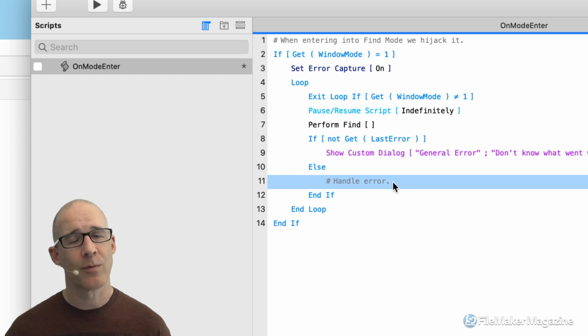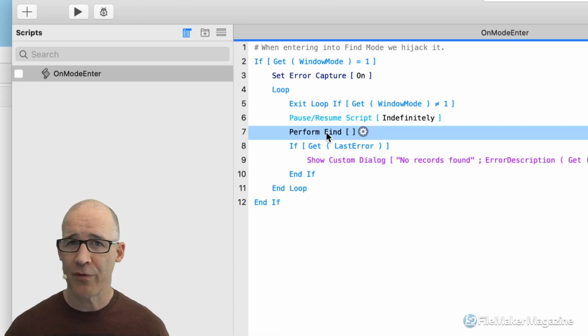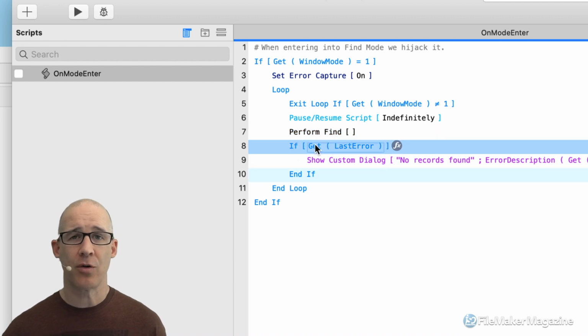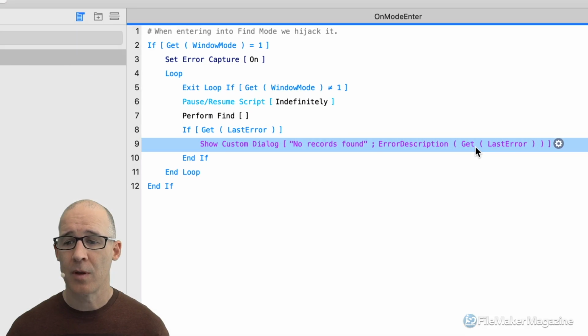How would we use that? Well, let's take a look at that. All right, we've got our descriptions. They're in a custom function. All we have to do is get them out and display them to the user if we want to use that description. FileMaker's descriptions aren't always the most helpful, but you can write something that fits whatever you're looking for because you've already captured the error. So here we can see after we've performed the find, we can say if we get a general error, or if we get any error, then we're simply going to show a dialog. In this case, we know that it's probably a 401, and then we're going to simply show them the description, and we're going to hand them the error.